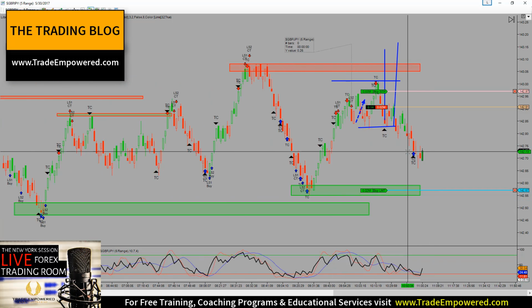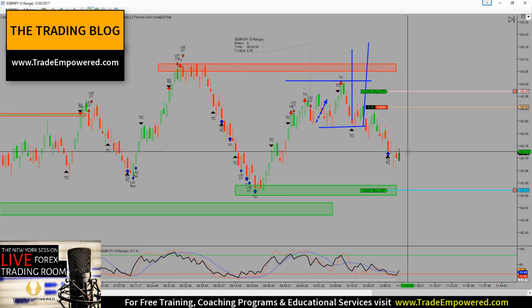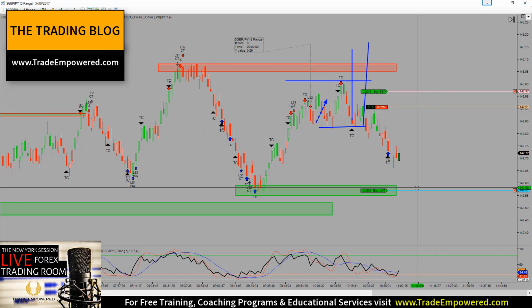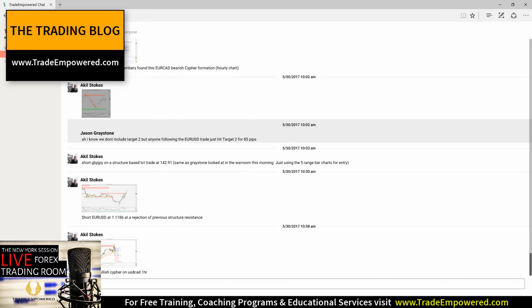I will be shooting for a little bit lower targets as well. In my personal account, syndicate account, we only take one in, one out, so one target here. So we'll look to get everything off at about 57s. Actually, this should be about 59s. And we'll see how this trade progresses and how the euro dollar trade progresses. But good day, great conversation.